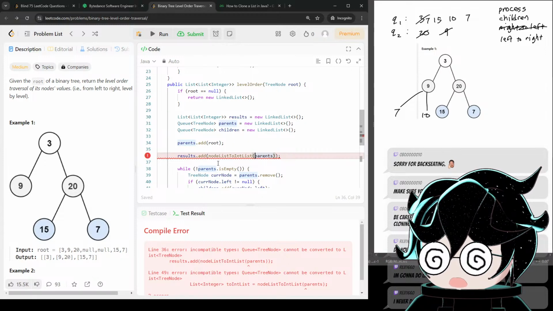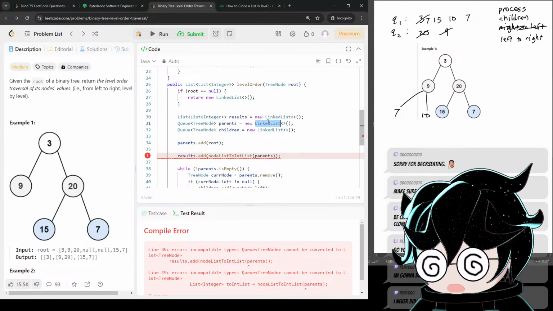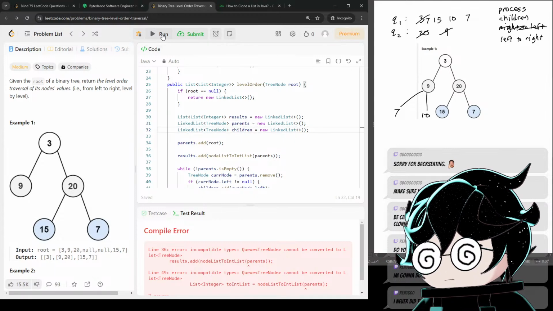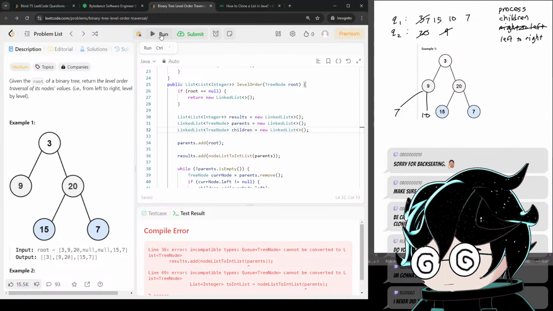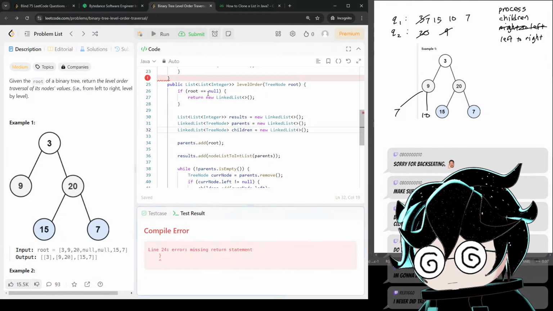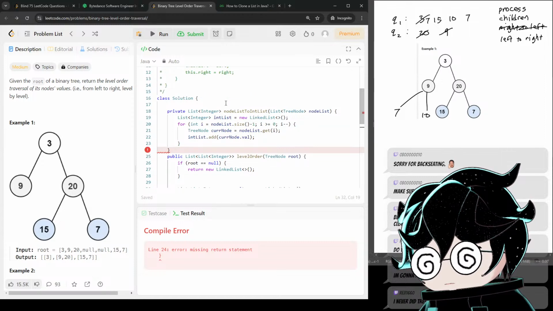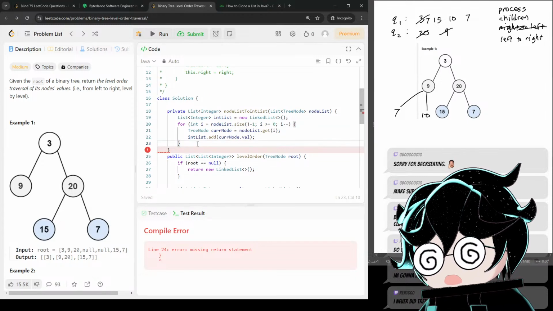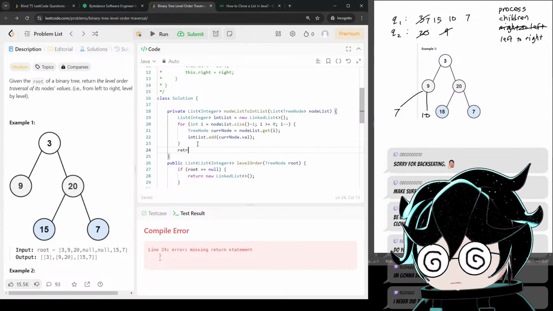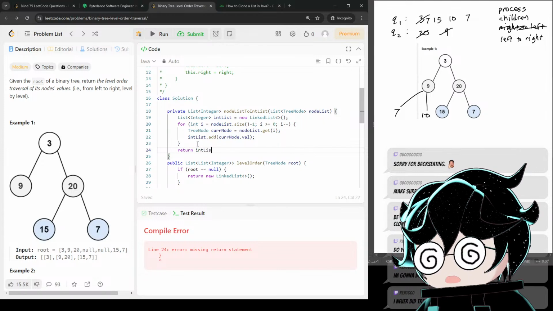Node list to... We should just do linked list, huh? Compilation error. Missing return statement. Return int list.